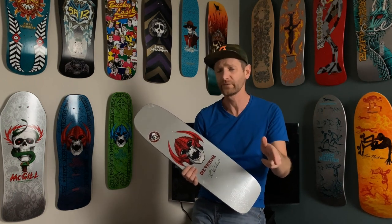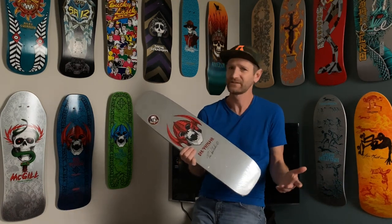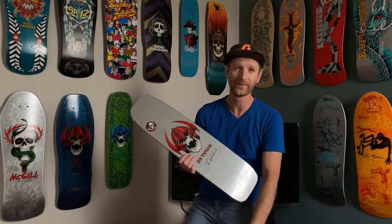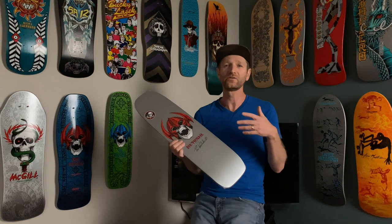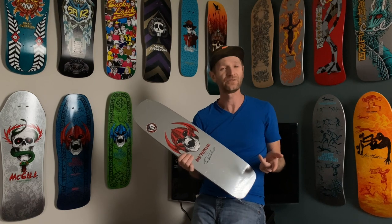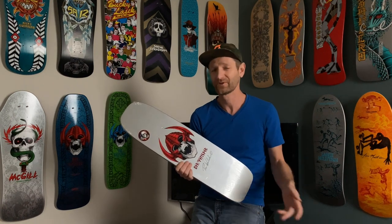Per is one of the only skaters — if not the only skater — to beat Rodney Mullen in a comp, which is amazing. We know that Rodney makes next to no mistakes if any at all, so the fact that Per beat him in a comp is pretty impressive. Through that experience he had other opportunities — he was a stunt double for Michael J. Fox in Back to the Future, which is pretty cool. When you see him rip off those wooden box scooter handlebars and then just skate the plank — awesome scene, go watch it if you haven't.